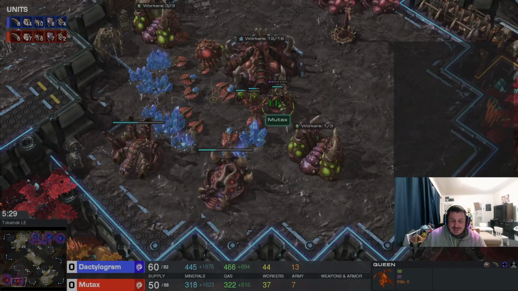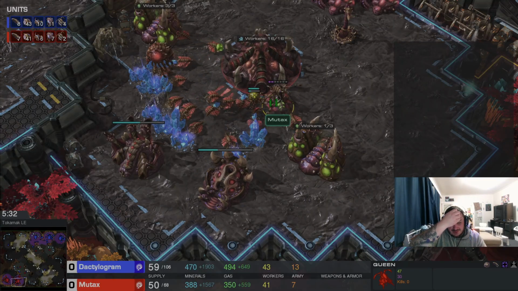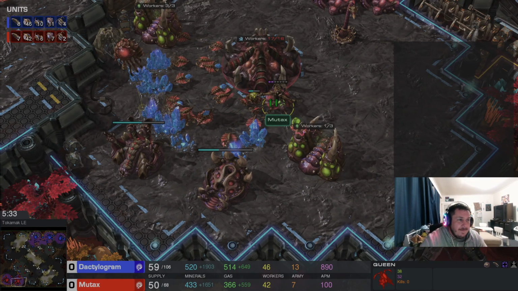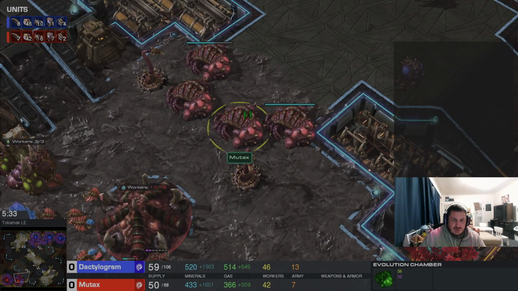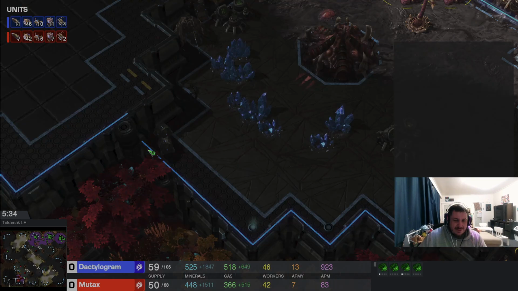This is a straight up garbage build. You are just playing way too safe here, mate. You're on 46 drones at 5 minutes 30. Nothing has happened. You have no idea what's actually happening in here. Like, is he going for ultralisks? You don't know. You have literally no idea. You have no information besides the fact that he's built the most garbage wall ever known to man and the most ridiculous open that's ever existed.